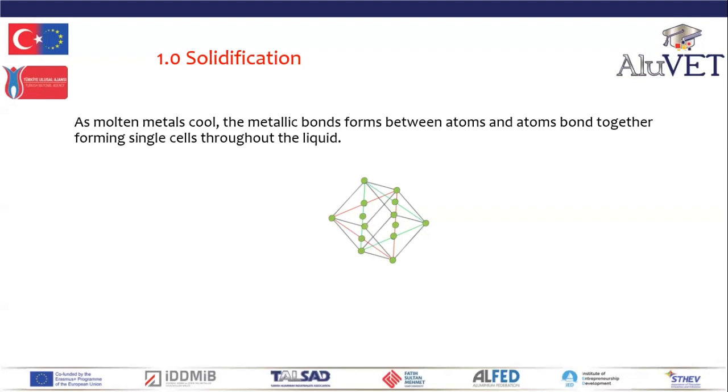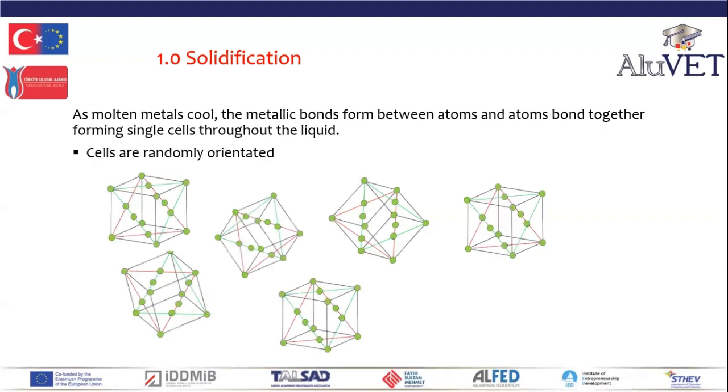And millions of these haphazardly distributed single cells are nucleated throughout the cooling liquid and form into face-centered cubes. So between the freezing start temperature and the freezing finish temperature of an alloy, millions and millions of face-centered cubes start to form. And these face-centered cubes are differently orientated, completely different throughout the freezing liquid. Different orientations, so they'll be corner to corner, face to face. Thousands and thousands of these face-centered cubes are starting to solidify through the liquid, and they're completely randomly orientated.